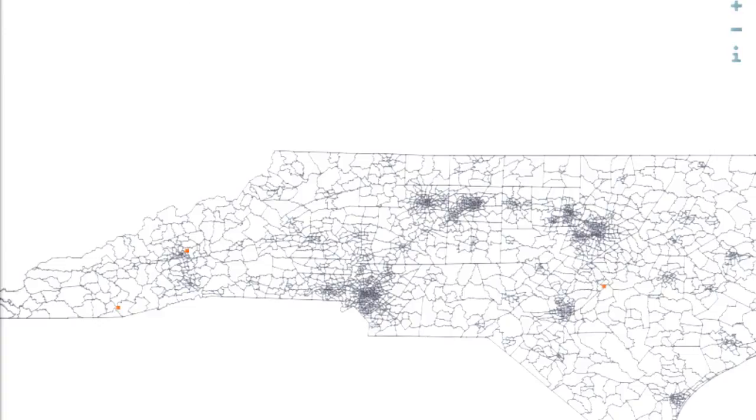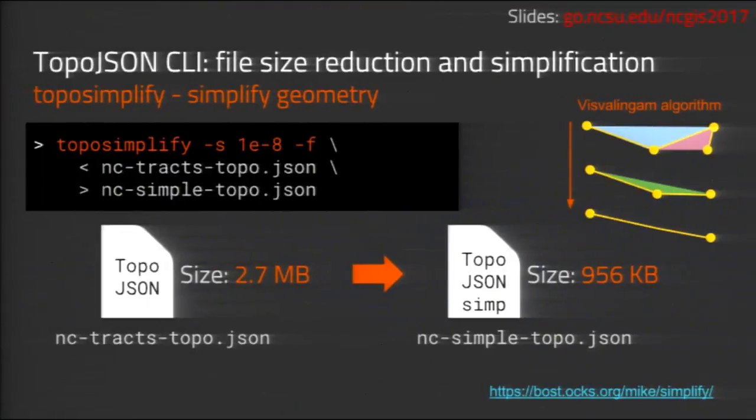And also, if command line tools aren't your thing, MapShaper, this online tool, has a built-in simplification method too, where you can import a shape file, simplify it in here, and then re-download it. So this is a great tool to be aware of as well. So it computes this all online.